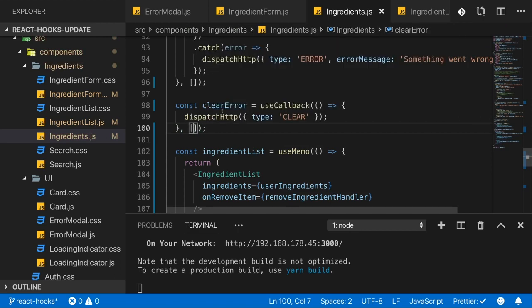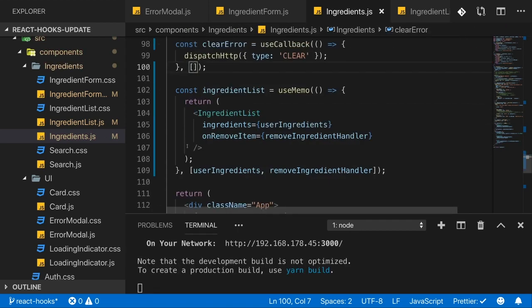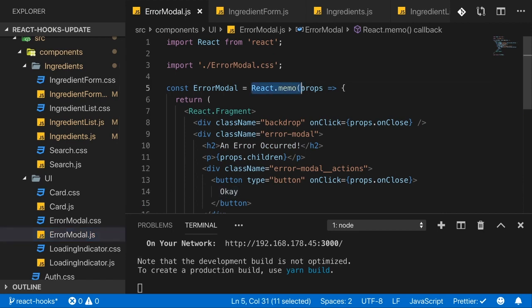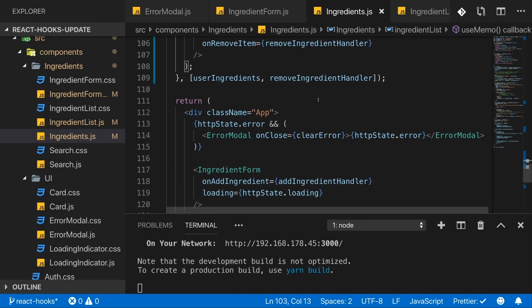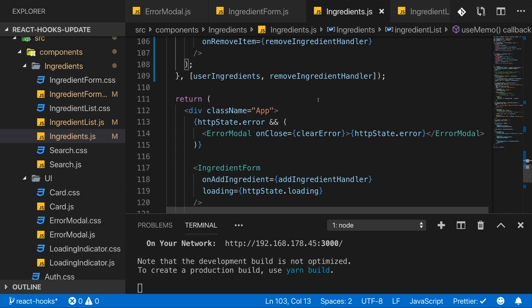We have no external dependencies here, so it's as simple as that. And now we also make sure that the error modal, which already uses React Memo, isn't re-rendered in cases where it shouldn't. So these are some optimizations you can apply and you should think about. Now, it's not the end of the world if you forget one, because re-rendering sounds like a super intensive work. If it's a small component, an easy update, it might be super fast to re-render. And re-render always means re-rendered in the virtual DOM, right? You learned that earlier in the course. Does not mean that whatever changed is automatically written to the real DOM. But even that virtual DOM re-rendering can be avoided with useCallback, useMemo, and React Memo.